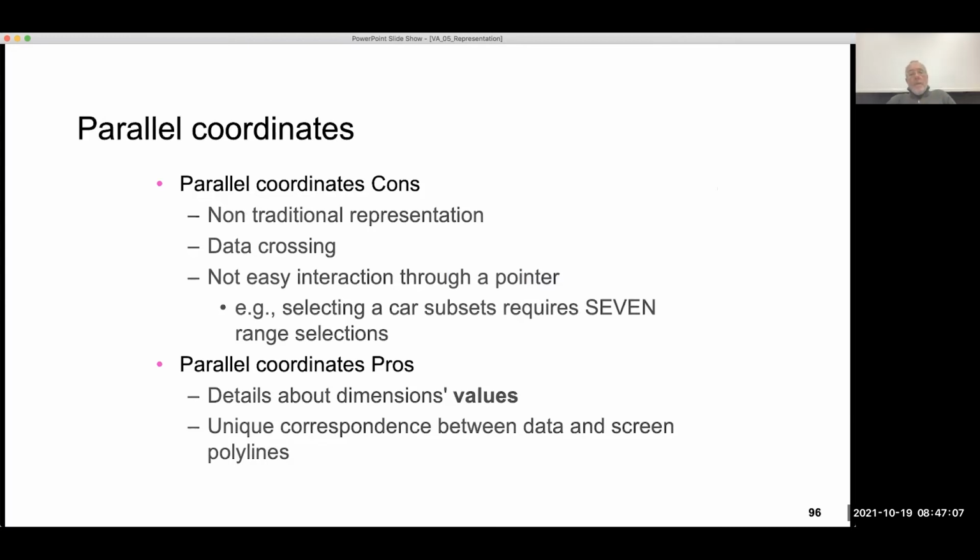Let's just, we are going to the end of this part about representing multidimensional data.